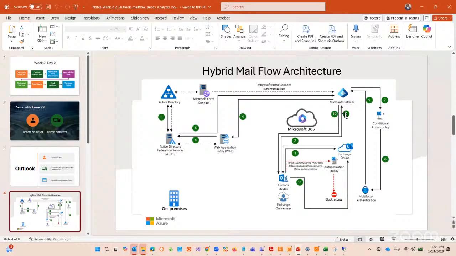But now, after 3, the next thing we look at is 7. This particular Entra ID checks whether there's any rules affecting this user, why this user should not be granted access to what is inside this mailbox. It comes back to check it and if there's a rule to deny, it will deny. If there's a rule to approve, it will approve. And then it comes back to 8.